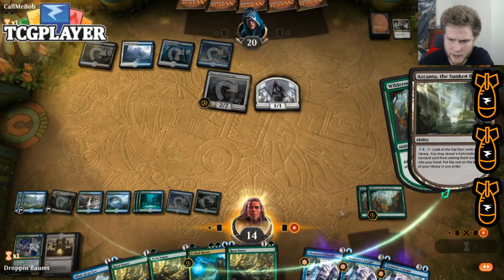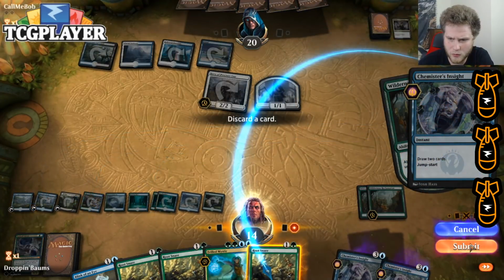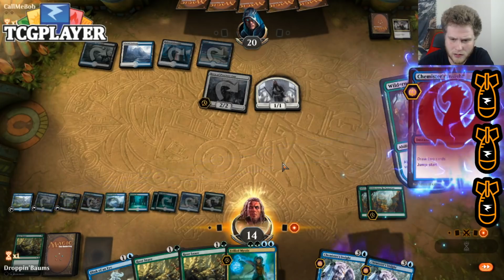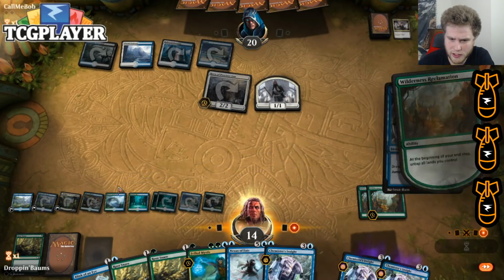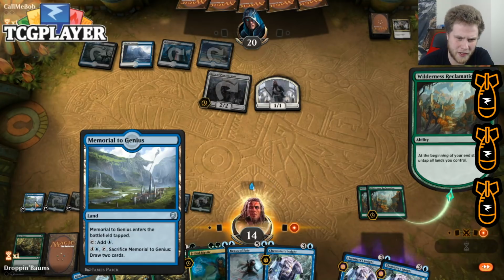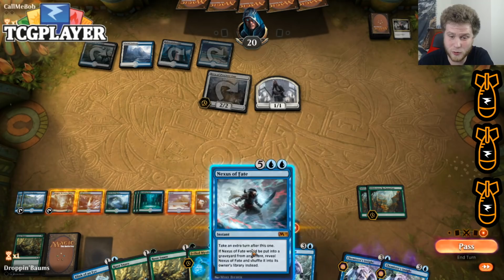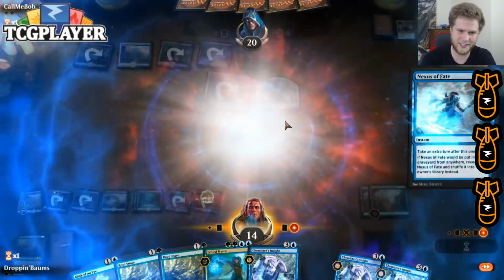That's not what we wanted. Alright, now we'll Chemister's Insight. Discard one of these fogs. And there's Nexus. And this should warrant the concession. Unfortunately, our opponent is dead. Unfortunate for them, of course. For us, this is gas.